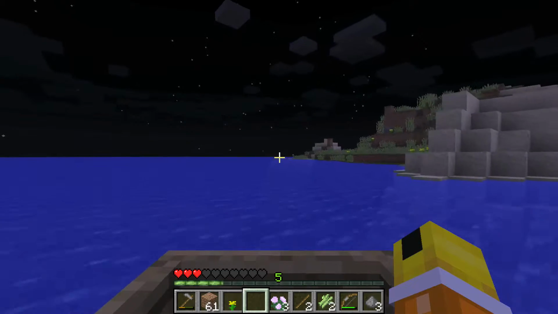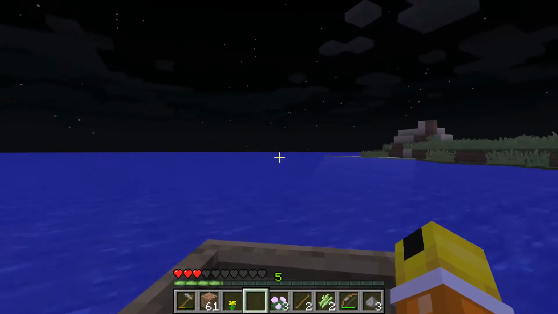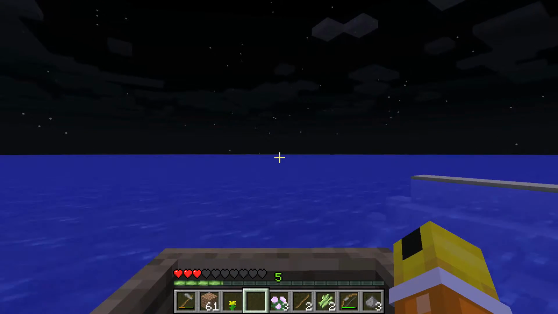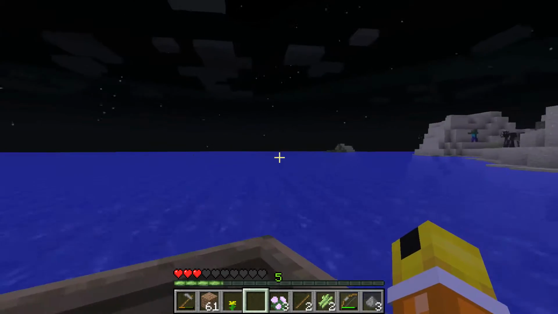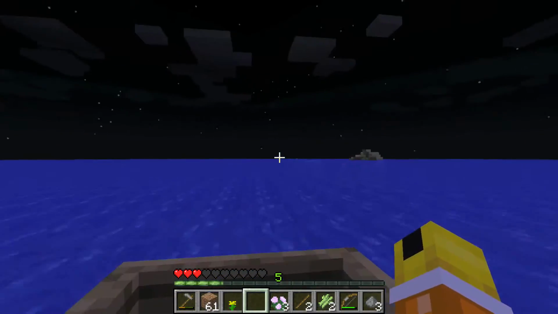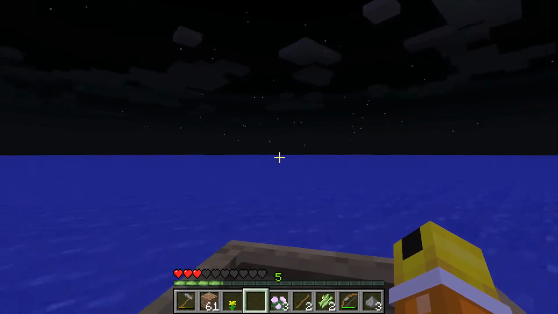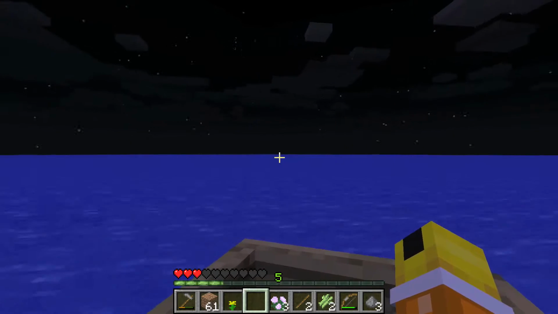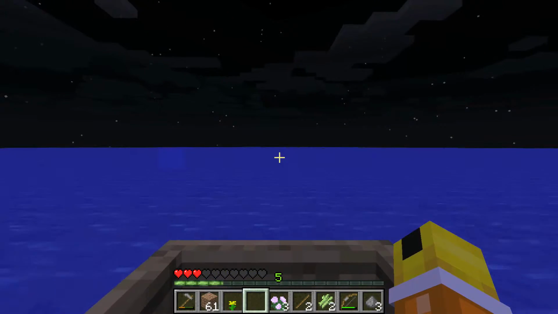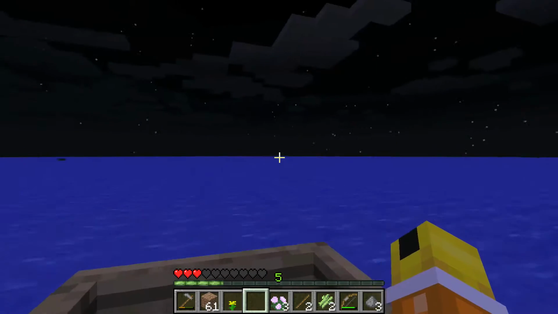There's only oak and birch trees in this world as well, and my boat's lagging. There's zombies and cows. I need another big cave, like I found before. It's a star. So what's that over there? It's just a star.